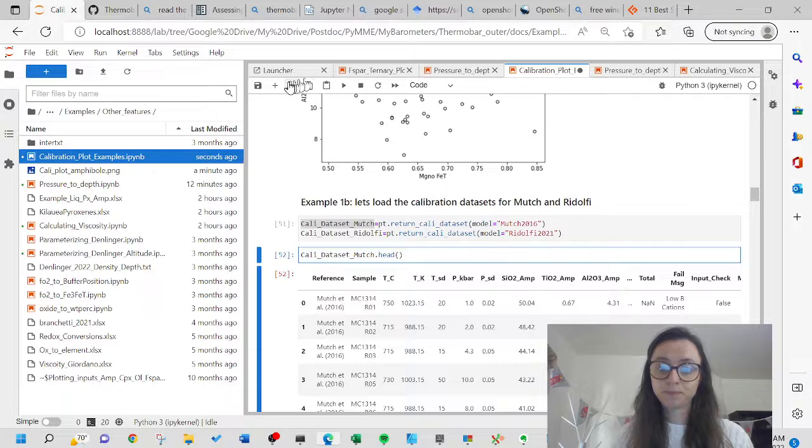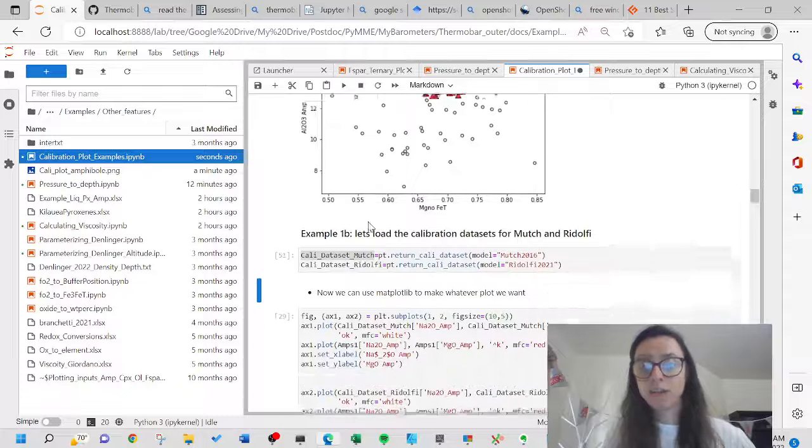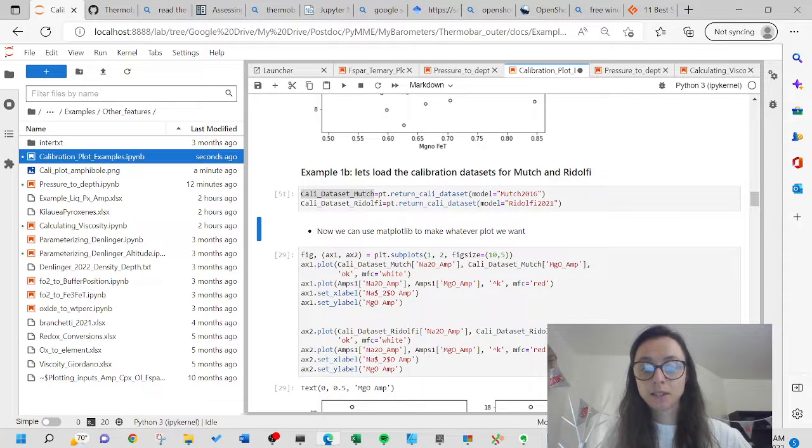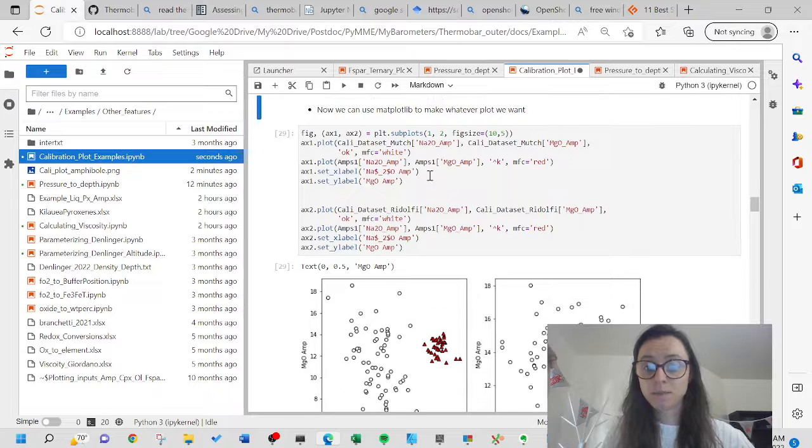So here we're going to plot using matplotlib now, so we're not using custom plotting, we're using Python's plotting. We're making a two side-by-side subplot, and on the first panel, AX1, we're plotting sodium against magnesium in the amphibole.